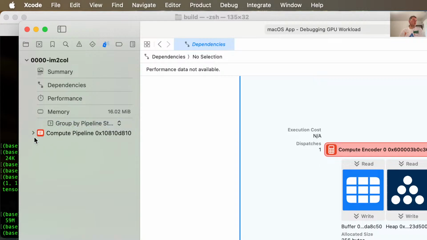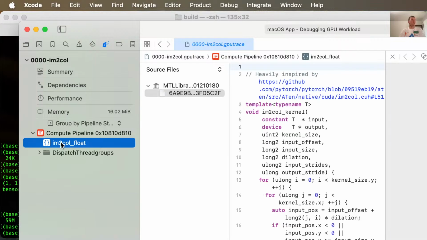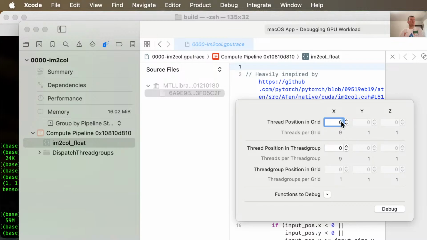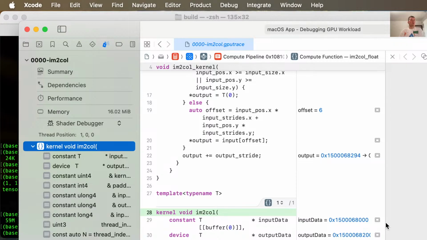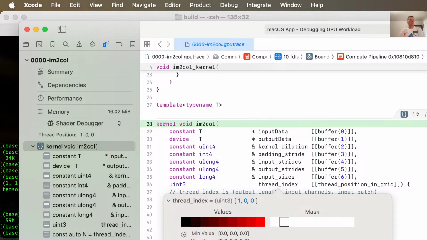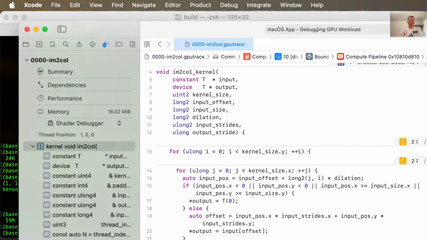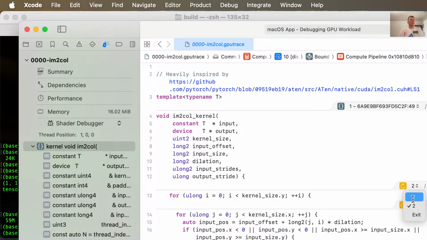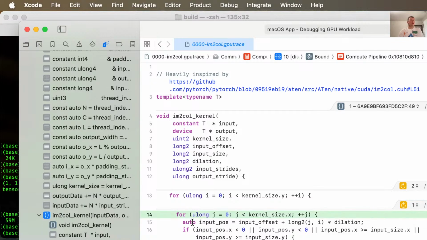So this captures the pipeline state that we just created on the metal, and it captures my function, and I can even debug it for a specific thread, right? I say I want, for example, thread 2, and I can run debug, and I can observe the values of my kernel. So it's slightly different kernel, but I see all the values passed into the kernel, and I can select the first iteration, and at every step I can see the value on that line and what I'm writing, what I'm accumulating, and all intermediate variables, and so on and so forth. So this is a pretty convenient mechanism.